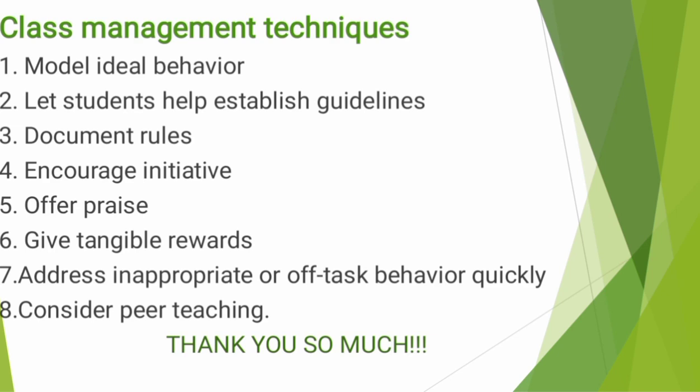Number one, model ideal behavior. In this, a teacher is like a role model. The pupils or the trainees learn from what the teacher is doing or how the teacher behaves. The other one is let students help establish guidelines. The other management technique is to make sure that the pupils, the students, come up with their own guidelines. That's why you need to establish the guidelines the first time that you enter into class.